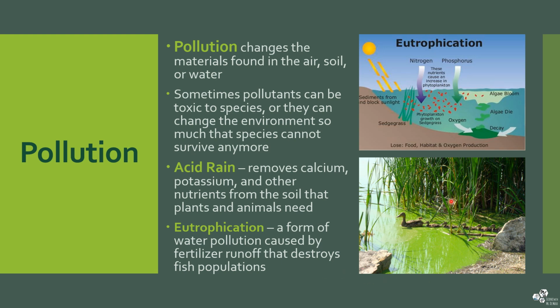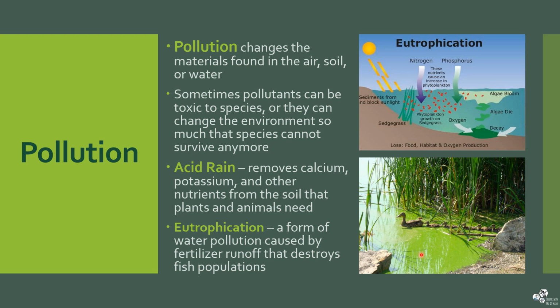Basically what happens is this pond or this water area has such high nitrogen levels that there is an overgrowth, an absolute explosion of algae in that pond or in that body of water. The algae grow so quickly and so out of control because they have all this fertilizer as a nutrient source that they end up using up all of the oxygen in that body of water. And as a result, anything dependent on oxygen in that body of water dies of suffocation.